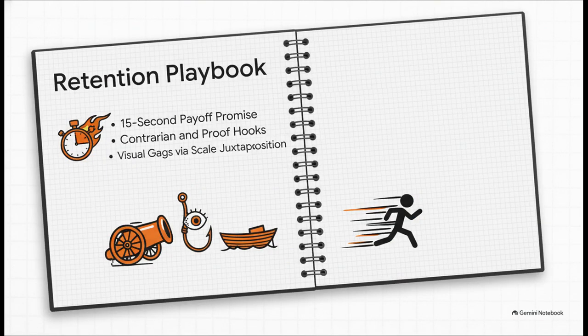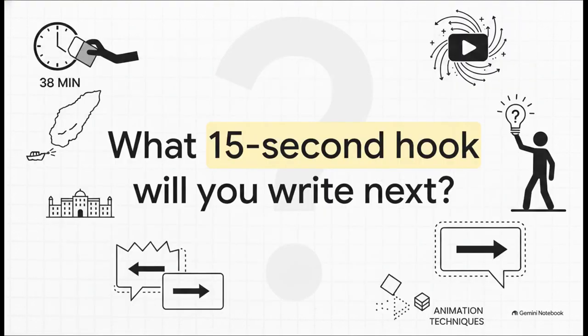And there you have it. These are the exact elements of our pre-published retention playbook. We hit that 15-second payoff promise. We used a proof hook to keep you watching. We leveraged visual gags based on that crazy juxtaposition of scale between the two navies, and we utilized fast-paced stick figure animation logic. It completely proves that cutting slow meta-commentary for instant structured value is the absolute key to viewer retention. Okay, let's end on a provocative thought here.